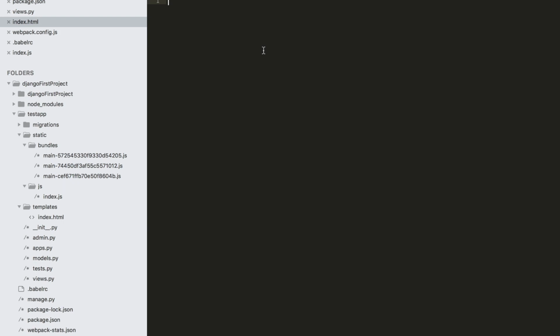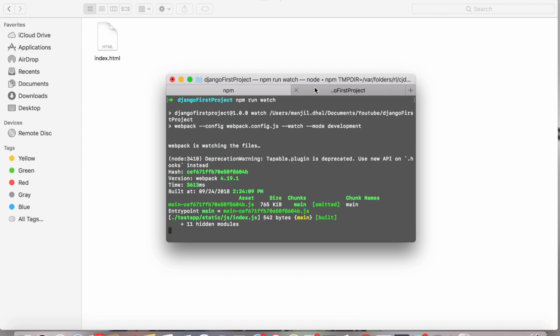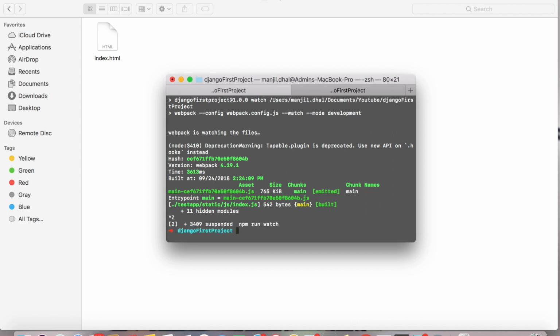We need one thing to be installed, that is django-webpack-loader. We'll close this watcher as of now and do pip3 install django-webpack-loader. I'm using pip3 because this is for Python 3. I have Python 2 and 3 both, and pip by default means Python 2 in my case because I haven't set up a virtual environment.